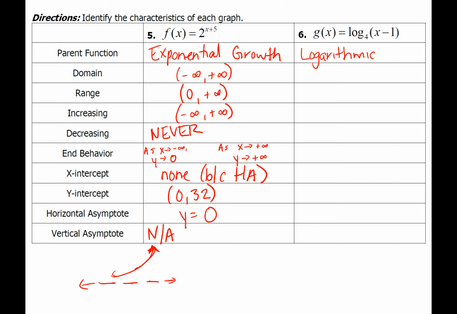Okay, we had said this one has to have a vertical asymptote, so it's not going to have a horizontal one. And we said that that was at 1 just a moment ago. I think we also talked about, what did we talk about? The x-intercept, right? We said that was at (2, 0). And this one didn't have a y-intercept because that vertical asymptote was at 1. And that was preventing it from ever getting over to the other side of the x-axis, right? It never touches the y-axis. So that one is going to be a never or none.